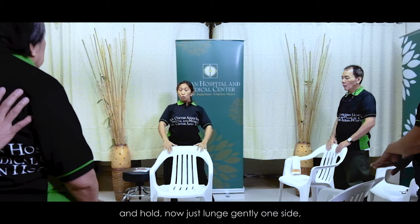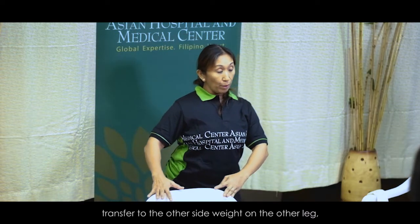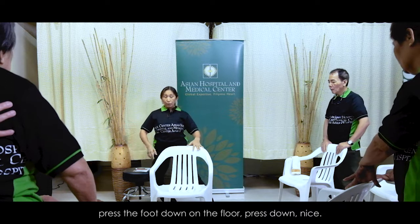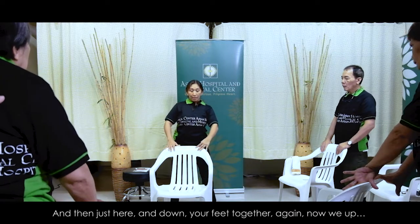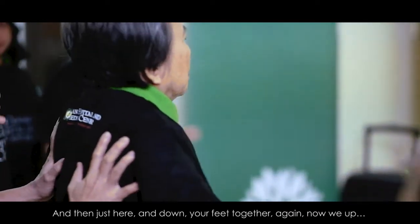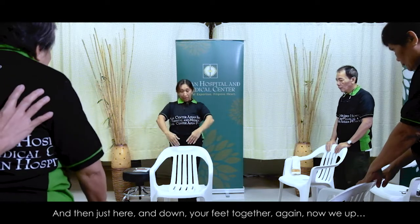Now just lunge gently on one side. Feel what it's like to have your weight on one leg. Transfer to the other side. Weight on the other leg. Make sure your whole foot is on the floor. Press the foot down on the floor. Press down. Nice. And then just here. And down. Your feet together again. Now we're going up.